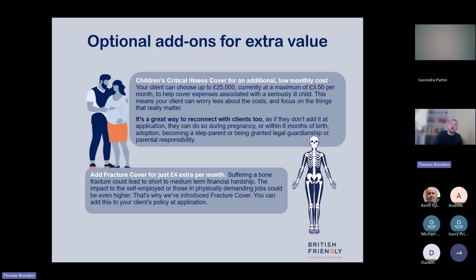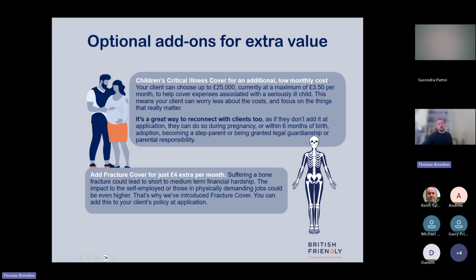It's 58 full conditions and then 20 additional conditions as well. If your client gets an additional payment, we'll pay 50% of the selected benefit. The full payment will still be waiting there if your client's unlucky enough to then get a full payment condition as well. Once the child has received a full payment condition, they're no longer covered under the policy.